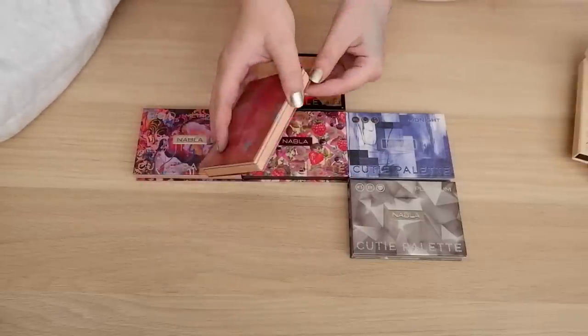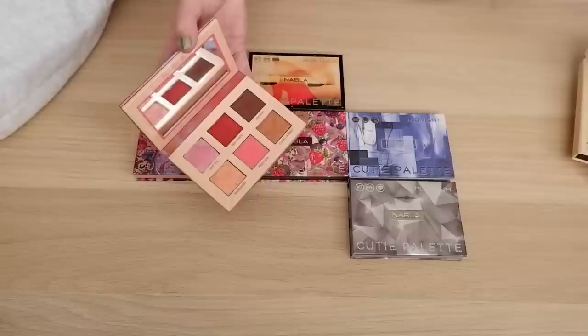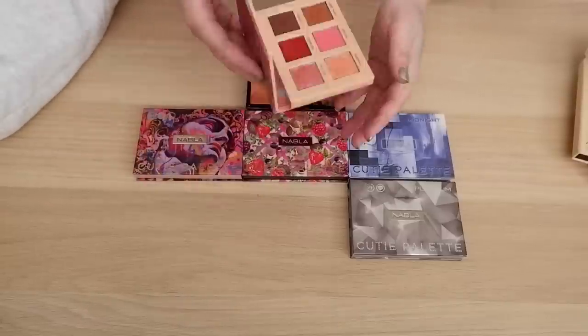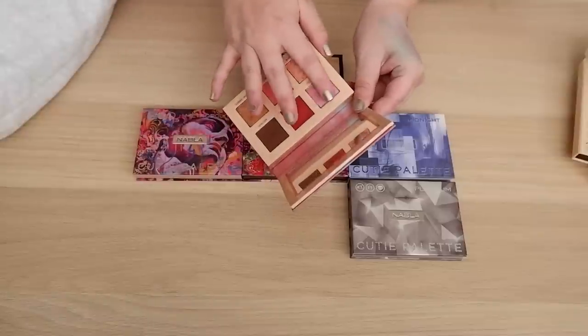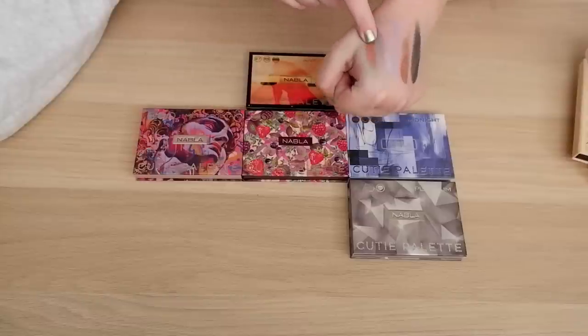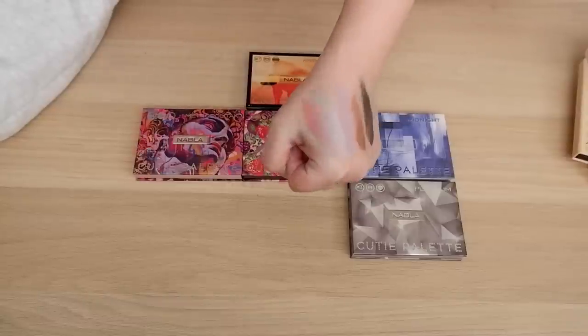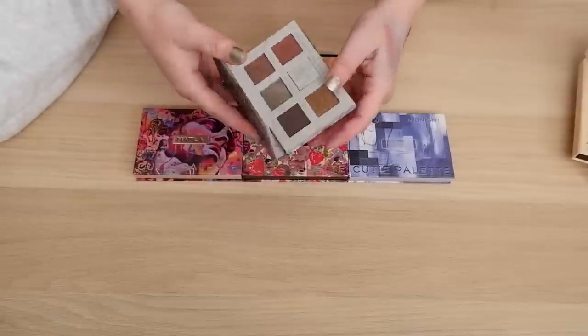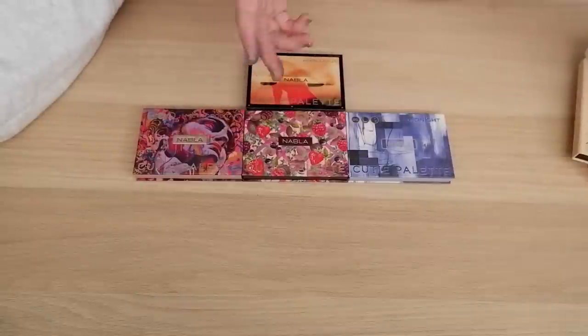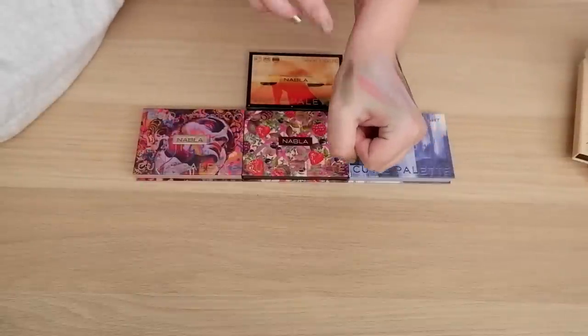The one that took me by surprise is the Coral. This is not my kind of color story, you'd think. But it's got some lovely, lovely things going on. And like this shimmer here, it's a bit similar to that Menagerie shade I just showed you. The Platinum, of course, I was going to love. This taupey shade is everything. I mean, it's so, so stunning.